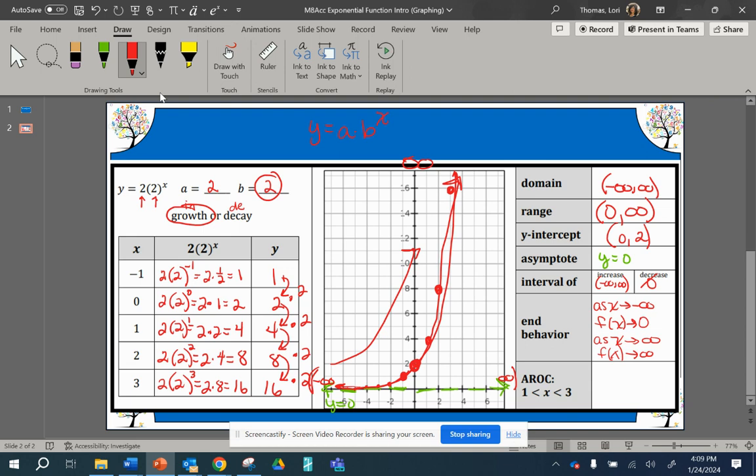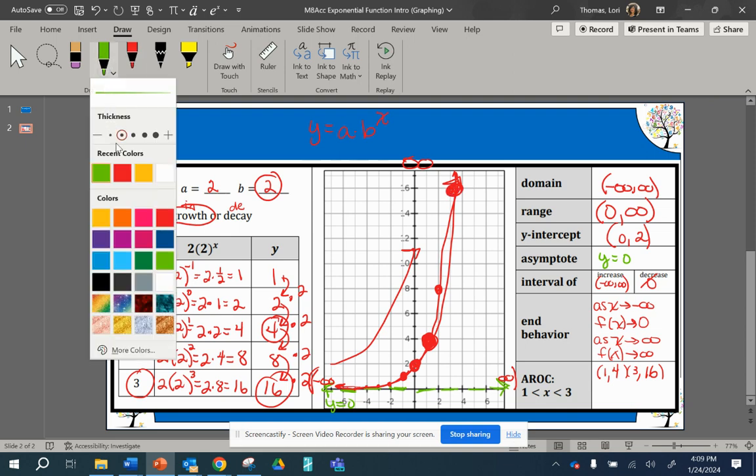Now, our average rate of change, we've not done that for a while, but all that is slope. So we need 2 points, and you'll always be given the x coordinates of the 2 points. So when x is 1, we can look at our chart here. When x is 1, y is 4, so that's 1 point. 1, 4, so that's right here. And then our next point is 3, 16. So 3, 16 is up here.